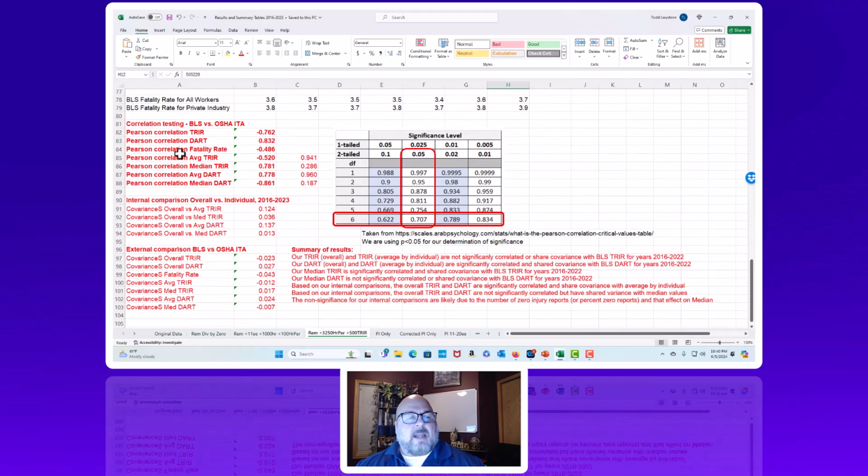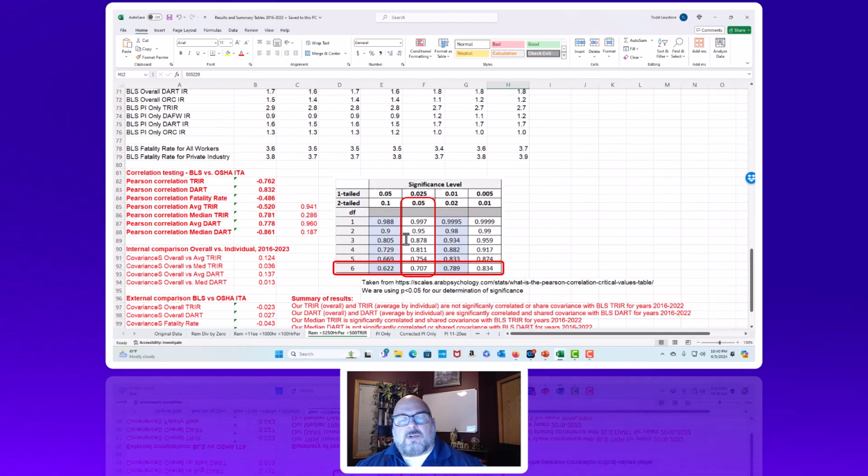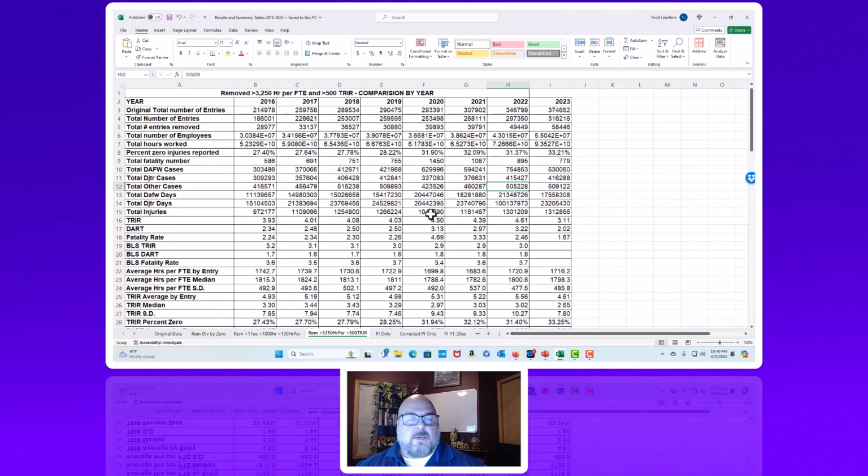But I did some correlation and some covariance calculations in Excel. I also ran normality tests using SPSS, which is a statistical package. And so here's really a summary: things don't match up to the Bureau of Labor Statistics. They don't match up internally either. They do sometimes, but it's not great. And so what we're going to do is write a series of papers based on this.